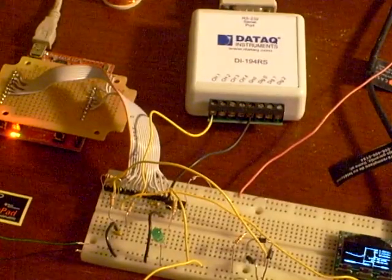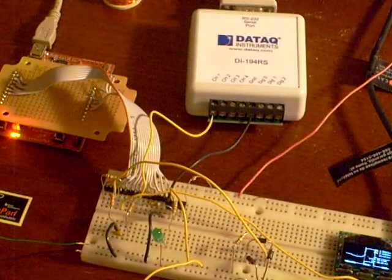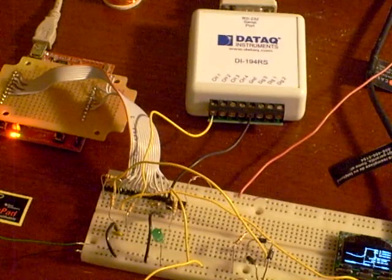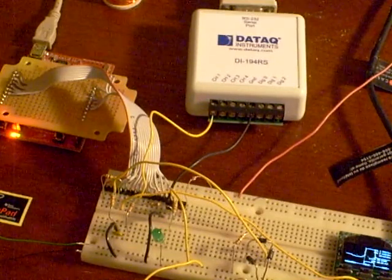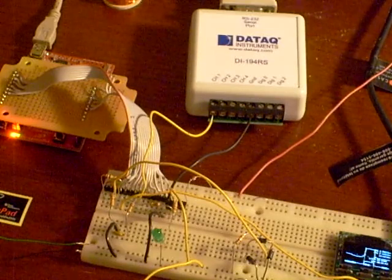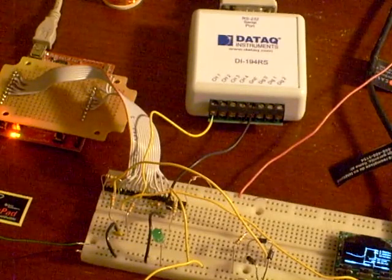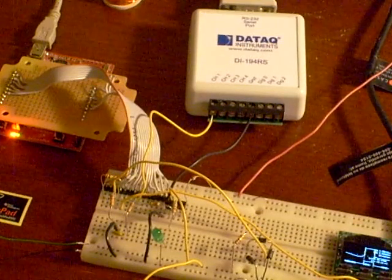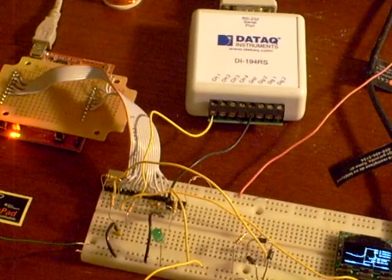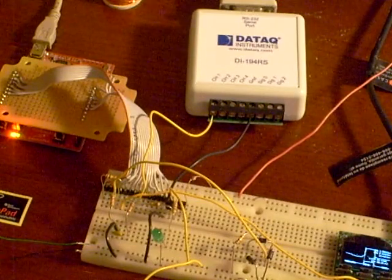In developing the control software for this project I'm using data logging. In addition to controlling the pulse going to the coil, I've got a pulse width modulated output and a very simple filter that feeds into a National Instruments data logger. That allows me to capture and graph the width of the pulse the microcontroller is sending to the coil while it's operating, so I can monitor this and make adjustments to the control algorithm. I also have a two-channel oscilloscope on the side of my breadboard, which comes in handy for development work of this type.